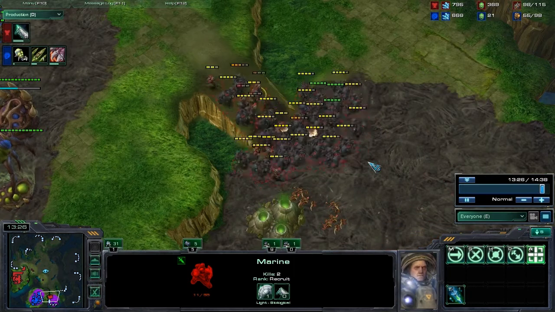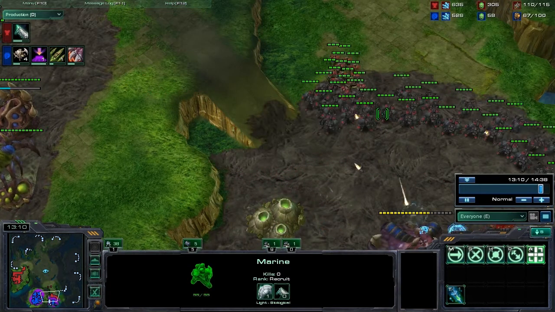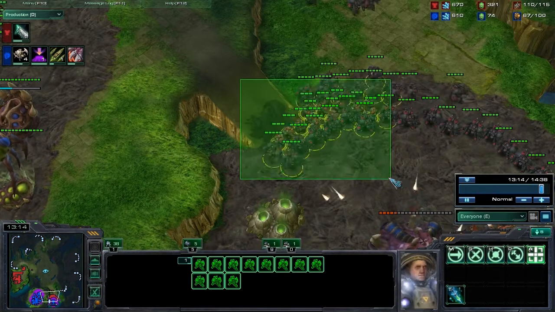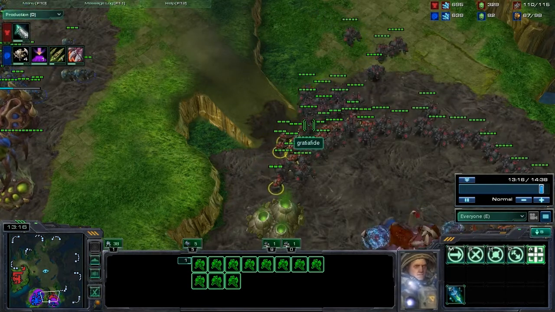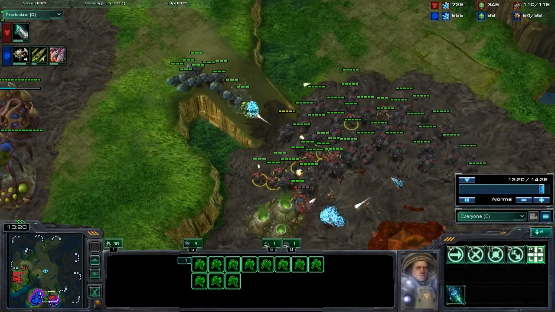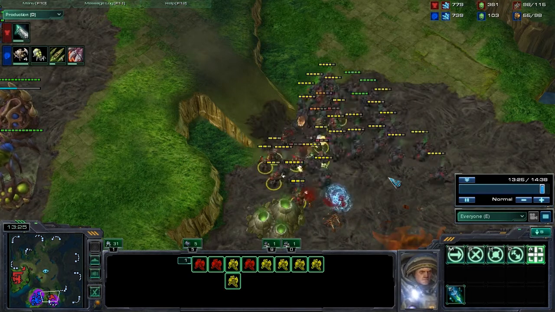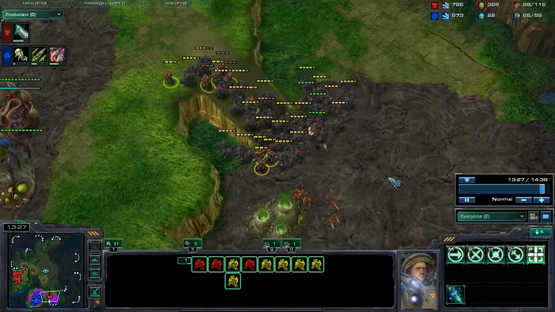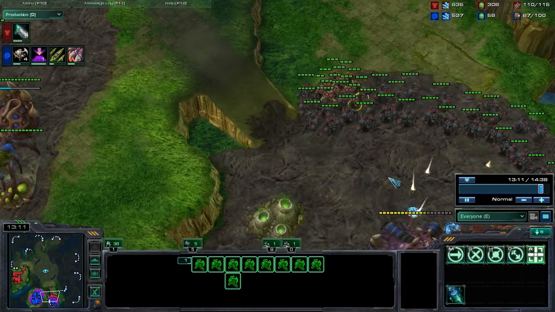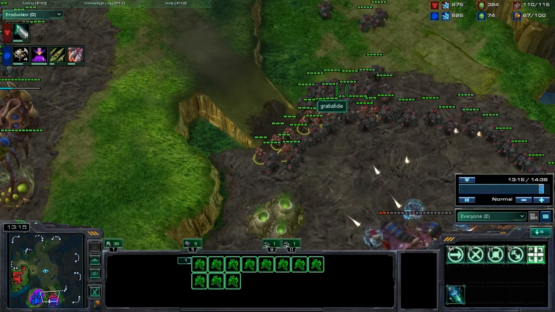But if the Marauders were up front, it would have been far fewer. Let's see how many Marines these Banelings end up getting. And I stem as soon as I see them, but it didn't kick in until they were pretty much done with their business. So you can see they did kill about, let's see. Well, they only actually killed 2 of my Marines, but they did look like they made them quite weak.